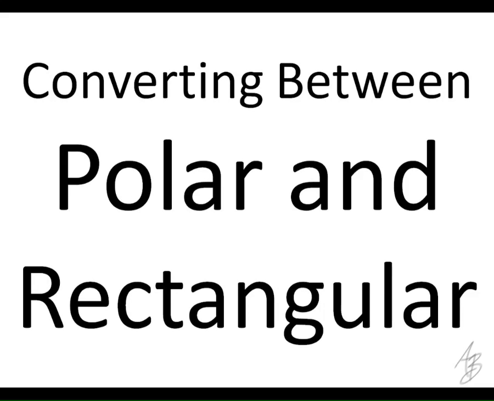We want to be able to convert between a polar function and a rectangular function. And this could be useful for a few different reasons. It could be useful just so that it's a more familiar format for us, or it could be useful for other reasons also, just if we want something in terms of x and y instead of r and theta.